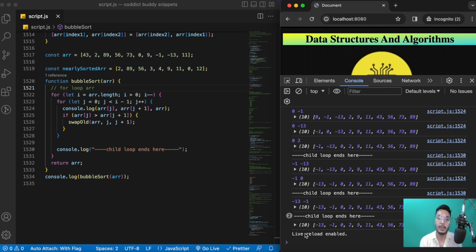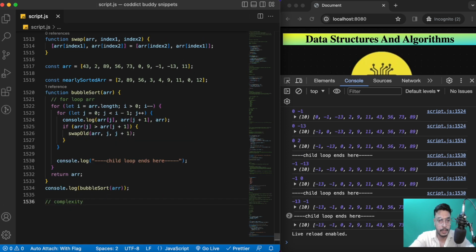In the previous video, we saw how we can sort a totally unsorted array, and in that case this bubble sort was working pretty fine. The complexity of the bubble sort was, let me quickly write it down here. It's zoomed enough, I think. Okay, so complexity was big O of n square, which we can say is a worst case scenario.